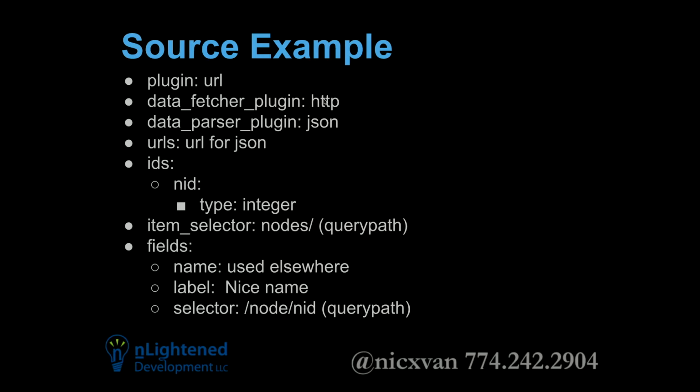It's going to be over HTTP, and it's going to be JSON. It could be XML, for example. And then the URLs one is just going to be the URLs. So many times in development, I'm using Lando for both sites. I have a Drupal 7 and a Drupal 8 site. And so here you would put the URL to the view that's outputting the JSON specific for your migration, and the Lando URL.